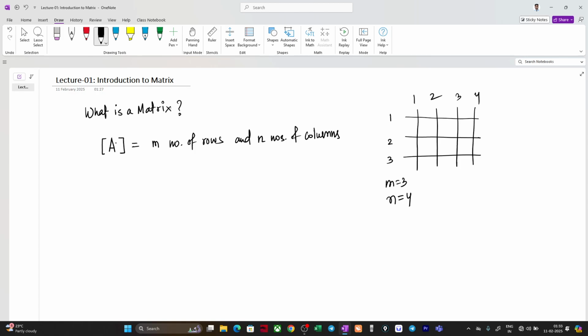So this A matrix consists of m number of rows and n number of columns, and in these rows and columns we are putting some elements or numbers here, correct? Like this.